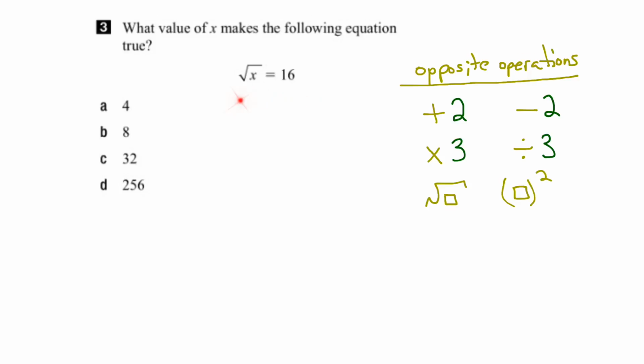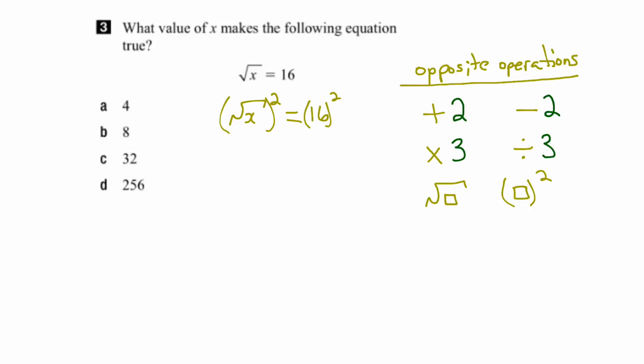So coming back to our equation, if we wanted to isolate x all by itself without the square root sign, we do the opposite operation. And so the square root of x, to get rid of the square root sign, we square this side. And whatever we do to the one side of the equation, we have to do to the other. So we have to then take 16 and also square it.